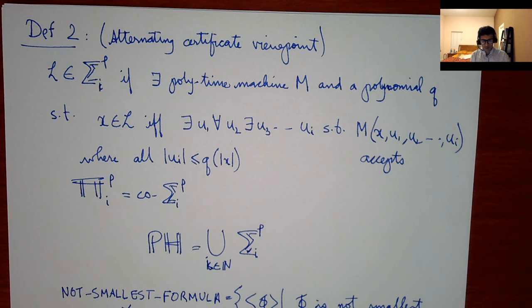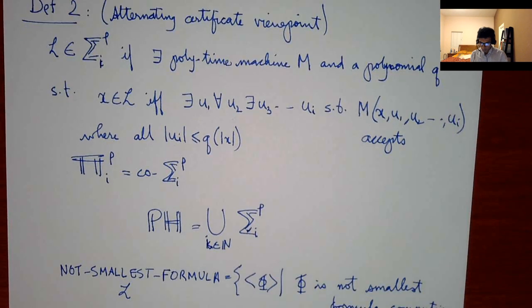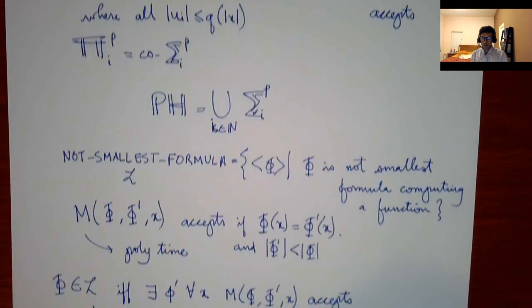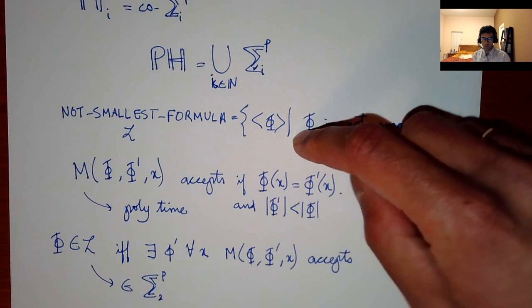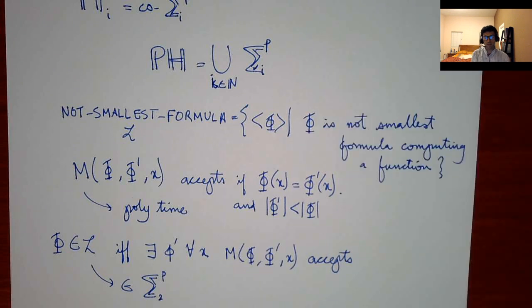I guess, to some extent it's a bit of a chicken and egg question whether the first thing to come to mind is the Oracle machine or this viewpoint. And it turns out that they're equivalent. The reason I wanted to write it this way is to show you that natural language has this expression in this form. One way to think of it really is that we did QBF. So this is like QBF with a constant number of alternations. And we're going to see that.